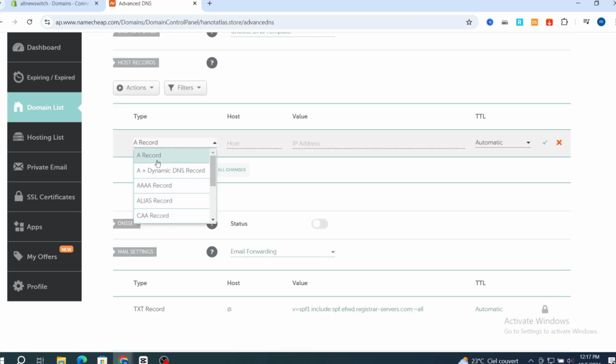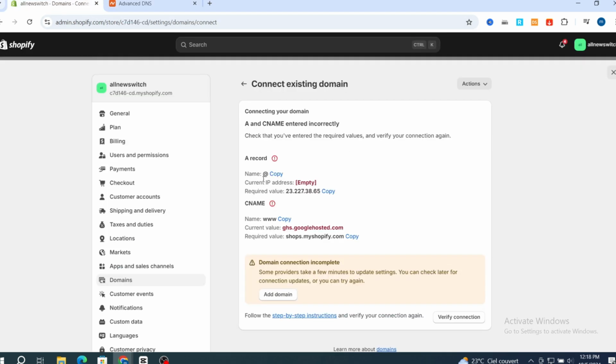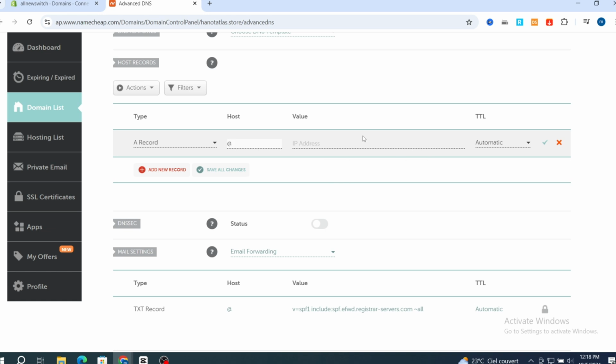Then guys, go directly and hit add a new record. First an A record. Then as you see guys, the name and the value. Then copy the value. This is the value. Then let TTL be automatic. Then hit save changes.